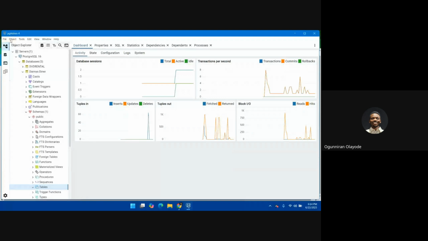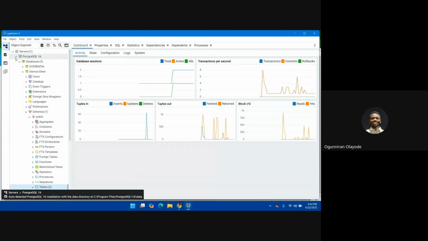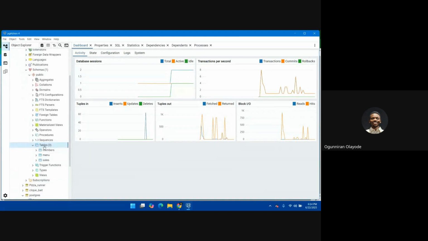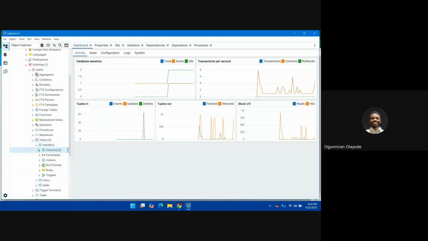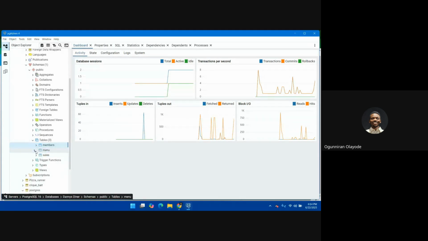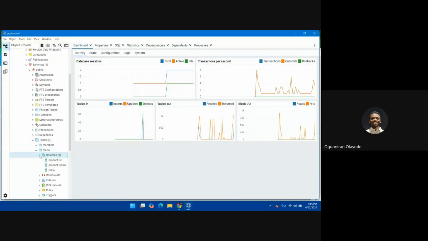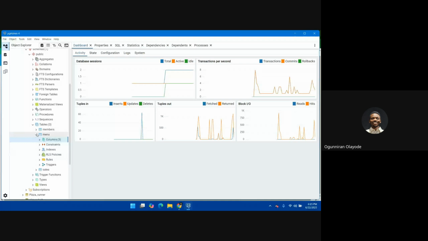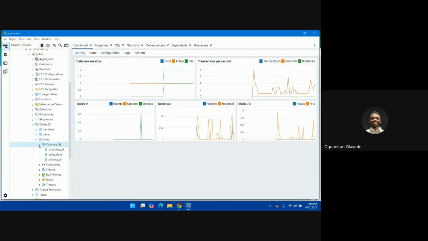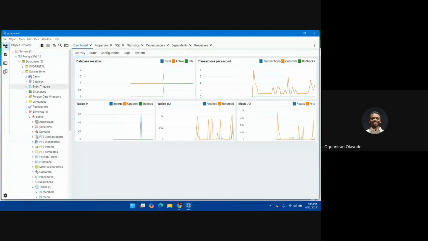So I come to file and click on, where's that refresh? On that object, just click on refresh. Okay. So check it again. If you check it now, the table has been populated. And you check it, there's a column there, customer ID. If you come here again, we have the menu. So the menu has been populated too. Those are the three tables. Then we have the sales. The sales has been populated there, so you have all these things there like that. So that's that. So you can do that.